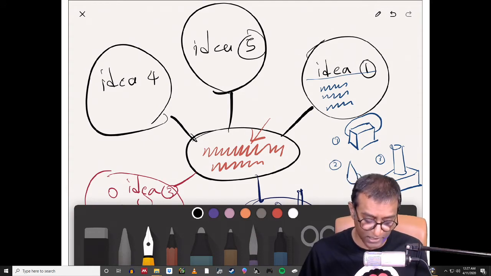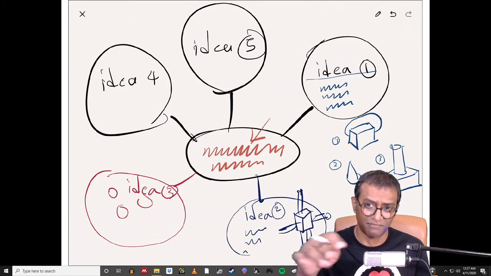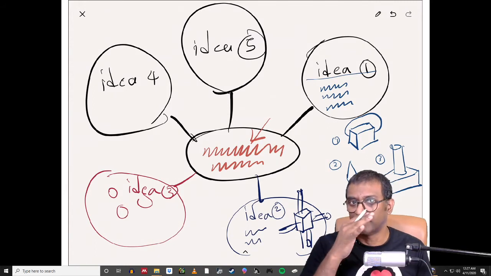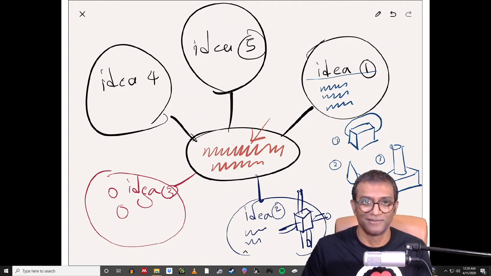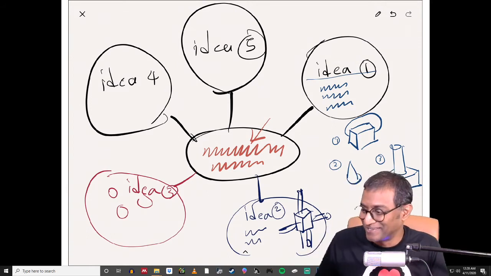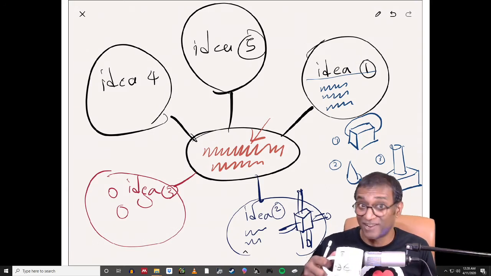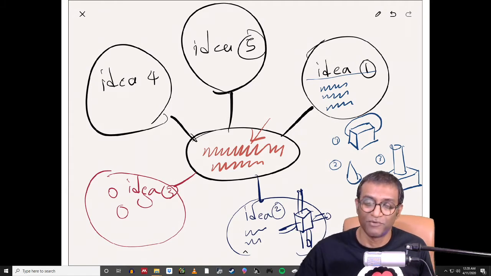Ideation is really fun to do, so just start practicing right now. Start brainstorming about something very simple. I'll give you a little challenge, just for fun's sake: 10 ways to use a chocolate. Can you find 10 ways to use a chocolate? I bet you can, right? Okay, moving on.